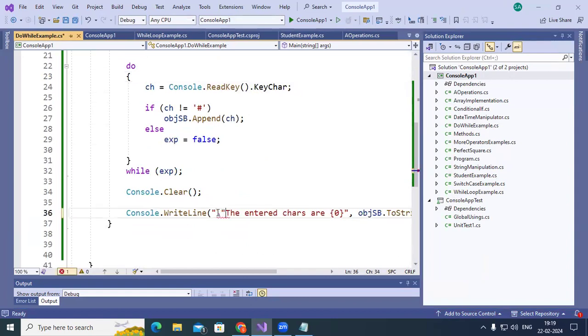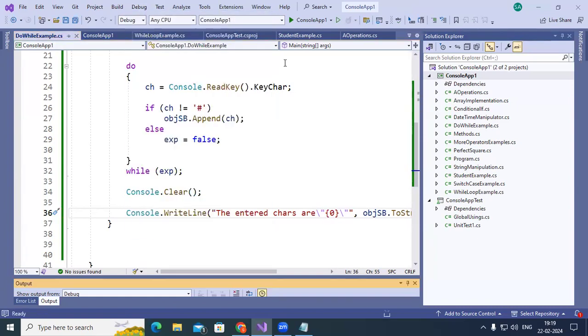Let us put them in double quotes. Like this we enter, they are going to be shown in double quotes for us now. Not this. We have to have this one here in that. Then start debugging once again.